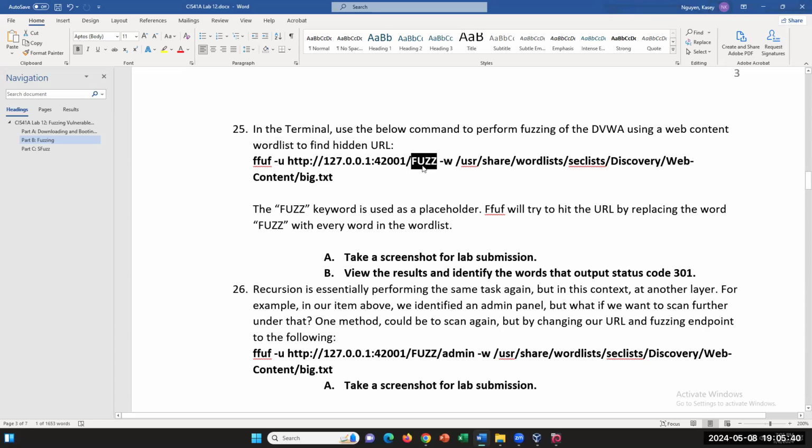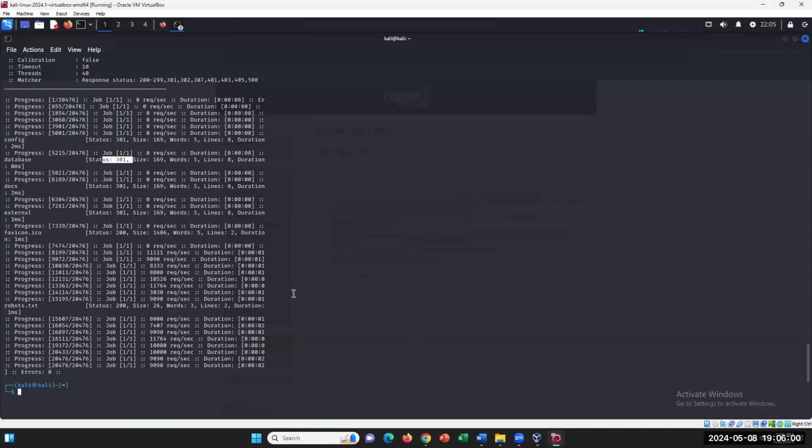If it's successful, we know that those are the directories. If it's not, then it doesn't work, right? Everybody get that? Okay. Screenshot, view the results, and identify the words that output the code 301.